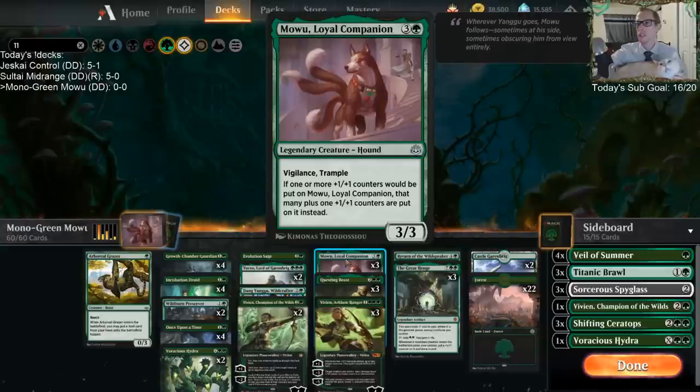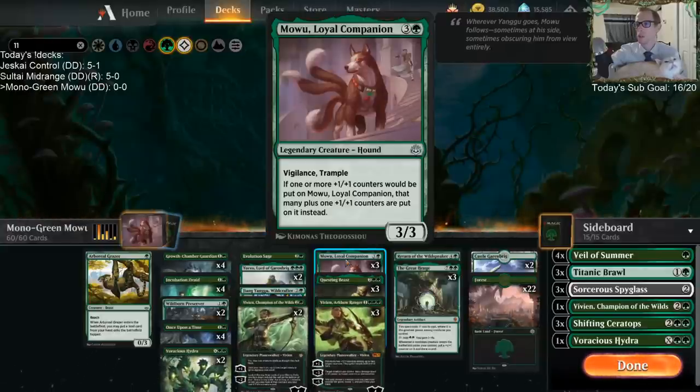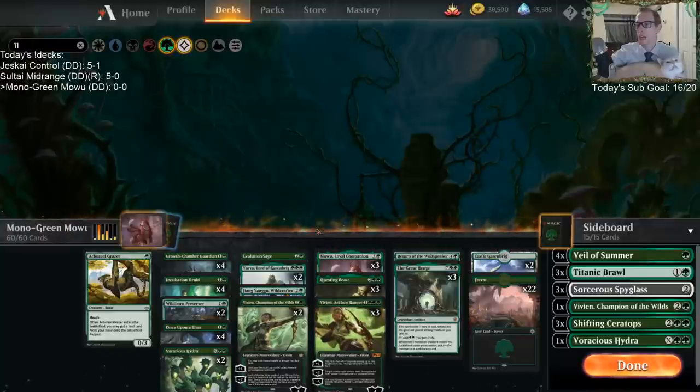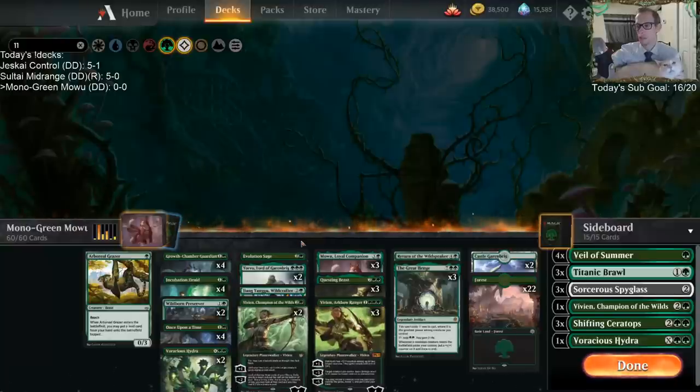It's 4 mana, 3/3 vigilant trample. If one or more +1/+1 counters would be put on Mowu, you put that many plus one instead. So you get to add an extra counter every time you put a counter on Mowu. So we're going to need ways to put counters on Mowu. We don't have a ton, but we have a few.